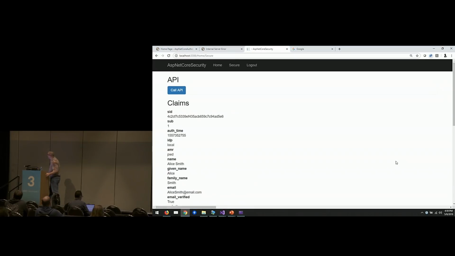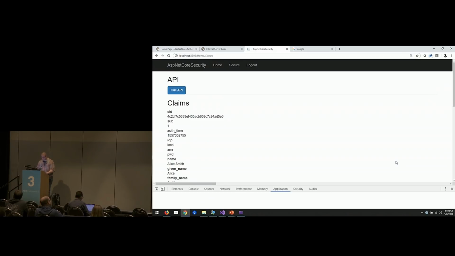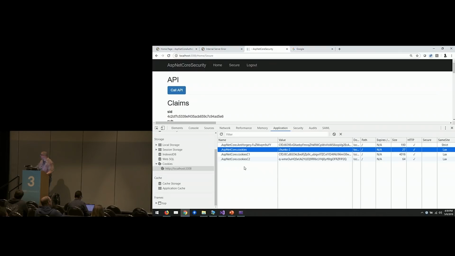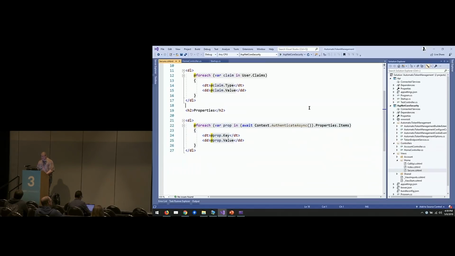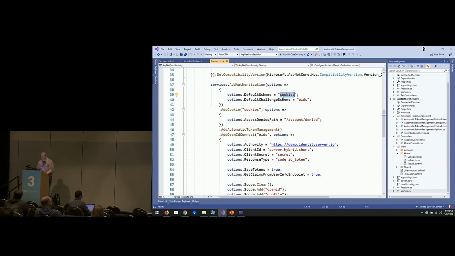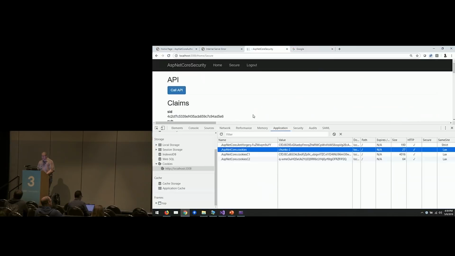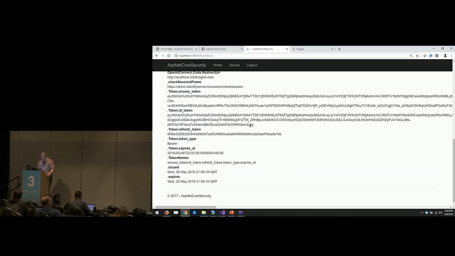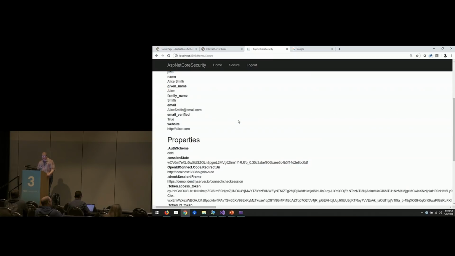Okay, allow, and we come back. All right, so basically we completed the workflow. What ended up happening is as a result of all of that, notice now I have a cookie called cookies, which happens to line up with the name of my authentication scheme that I was calling it here, right? If you could set up name, you would see the name here. And notice what's in the cookie then is we have a bunch of claims. These are the claims that came back from the external identity provider. We have a bunch of properties with a bunch of junk in here as well.